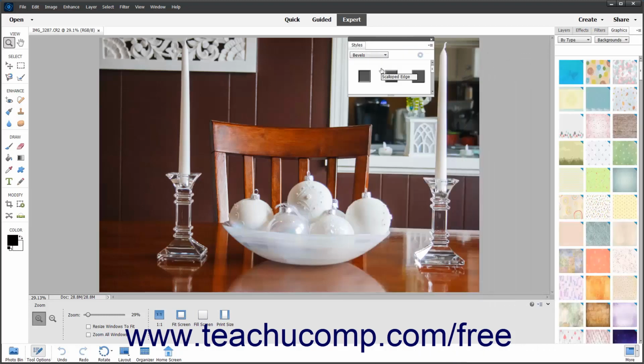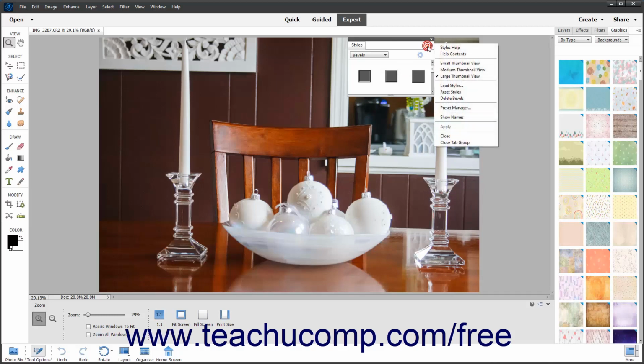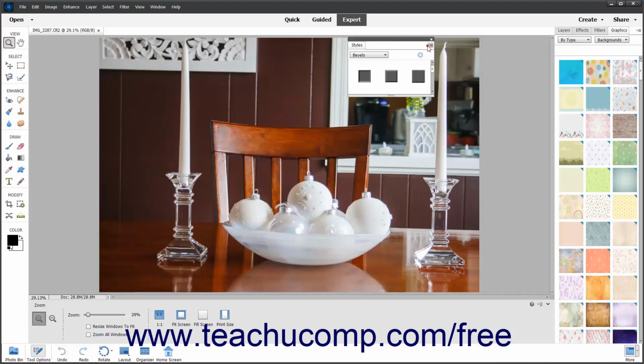At the right end of every tab name, you can click the More drop-down button to view the options for the currently displayed panel. A custom workspace lets you arrange the panels as you wish. You can click and drag panels into separate panel groups by clicking and dragging a panel's tab name between the panel tabs on screen. This lets you group together panels you use frequently.